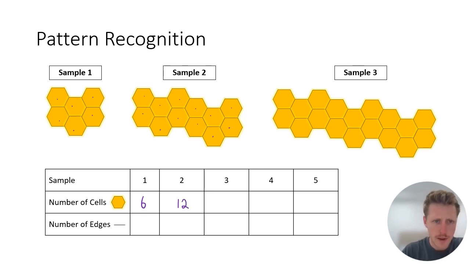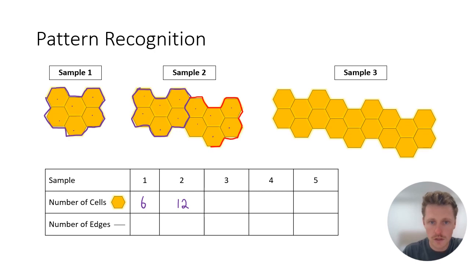Alright, and this is why I've called it pattern recognition, because you can probably see, if you haven't already seen it, if I just do an outline around this sample, you can probably see that it just repeats. So if I do a line around there, you can probably see that the sample just repeats itself over here. So that's helpful. It helps us count, right? Because we know for sample 2, well, if sample 1 had 6, sample 2 has 12, we can see hopefully that we're going up by 6 each time.